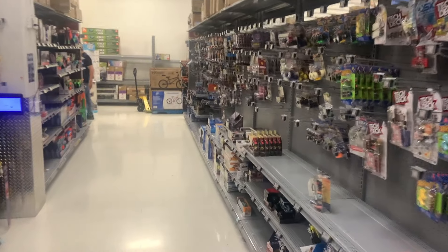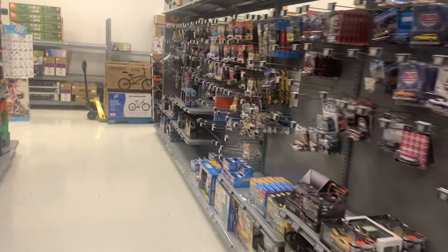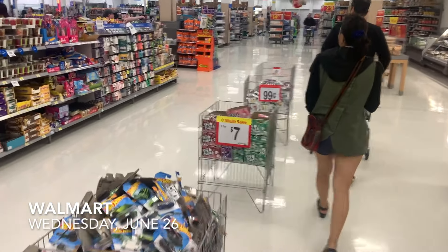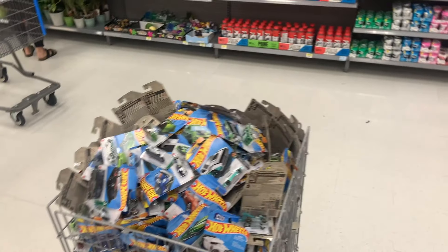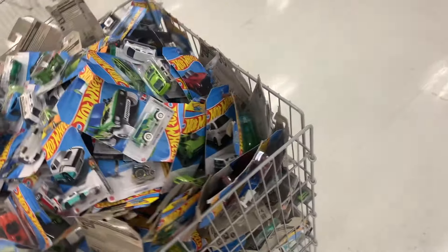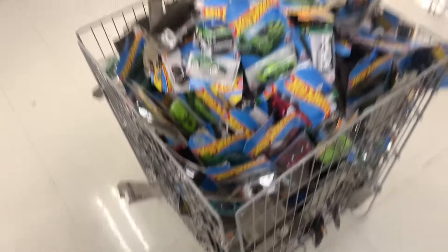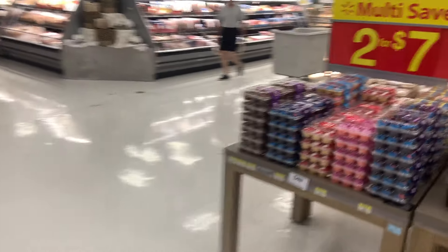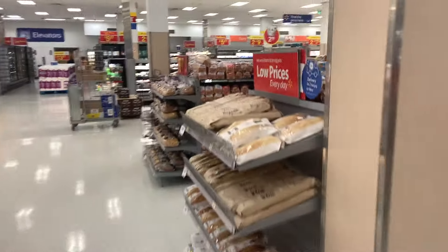I am going to be checking a couple more stores in the morning though, so let's see what kind of stuff we can find there. I'm just on the hunt for J-Case and Zamax. Hey guys, it's the next morning and I'm in a Walmart a little bit further away from where I live. There was a spot that was full so I decided to come look at it, but it's just old junk. The actual Hot Wheels aisle is upstairs, so I'm going to head up there now.